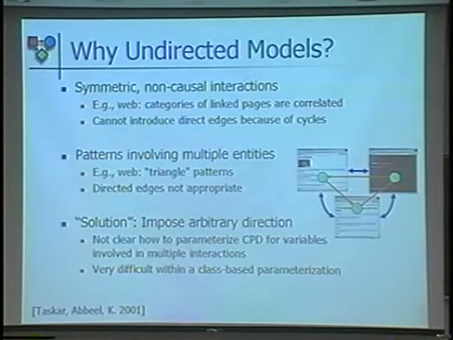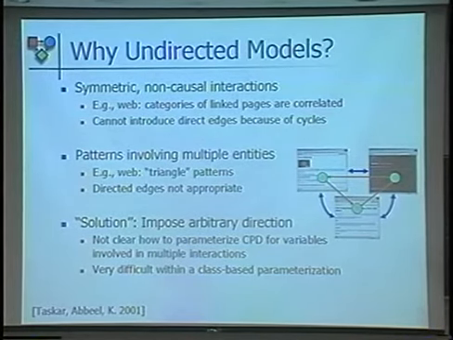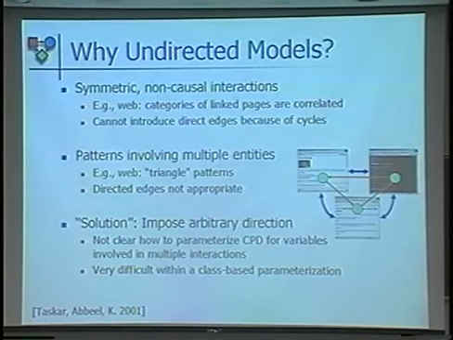You can try and solve this by arbitrarily imposing a direction, say sorting all of the web pages on your site and saying this one's the first and all edges go from it on down, and this one's the second, and except for the first, all of the edges go from it, and so on. But that turns out to lead to very bizarre parameterizations and very unnatural models.